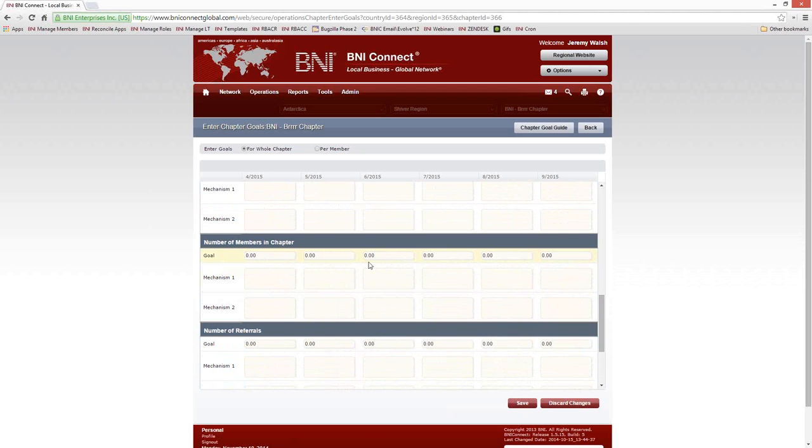So right now, our chapter has 22 members in it. So I'm going to go ahead and put this in as a starting point. And we really, really want to grow our chapter to about 35 members over the next 6 months. So I'm going to go ahead and put that in as a finishing goal. So let's take a look and see what I have to do to get from 22 to 35. That's a difference of, well, about 13 or about 2 to 3 net members per month.